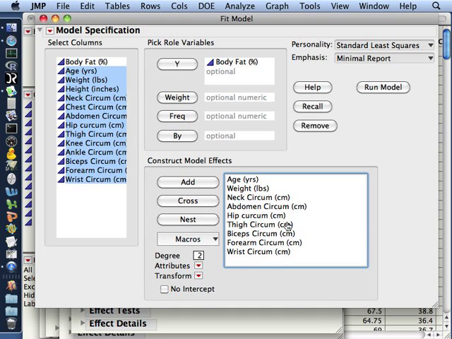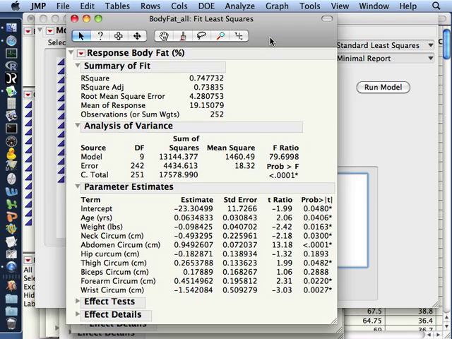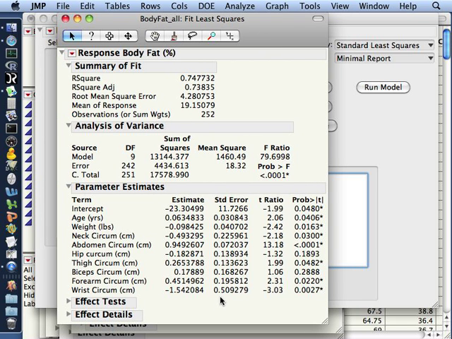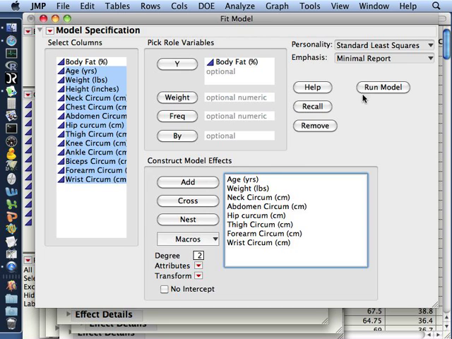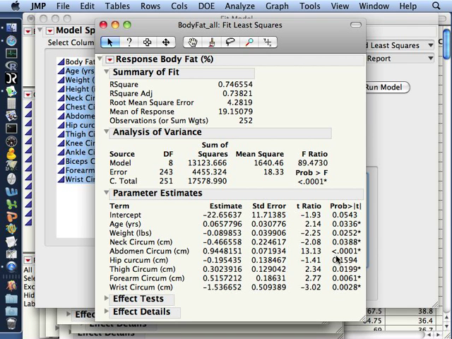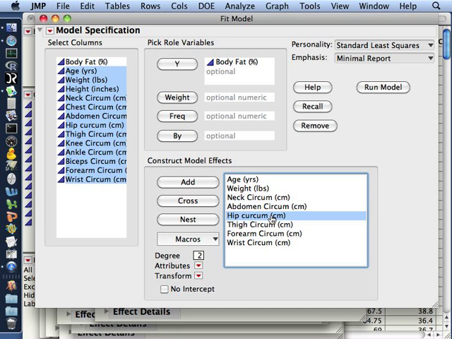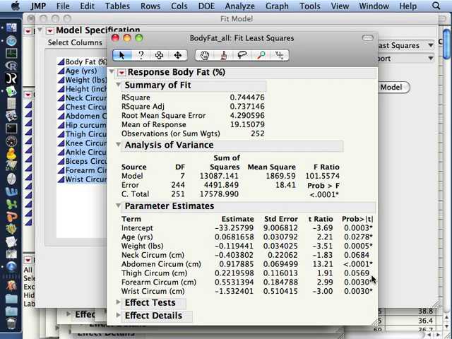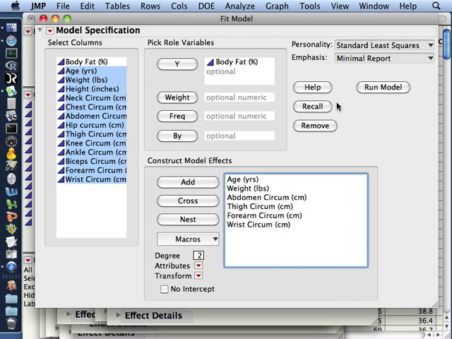So again, this is saying knowing somebody's ankle circumference while knowing all of these other variables doesn't add any additional information. Next, it looks like bicep circumference. I'll just remove bicep circumference first here. Next least important appears to be hip circumference. We're getting down to the nitty-gritty. There are only a few variables still important. Notice now that the only one that is insignificant is neck circumference. Let's see what happens when we remove neck circumference.